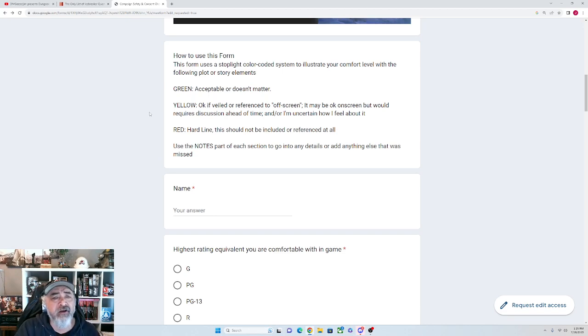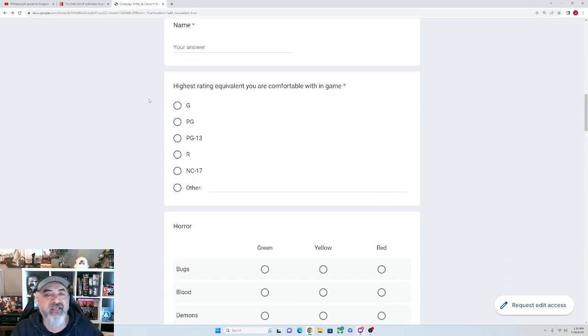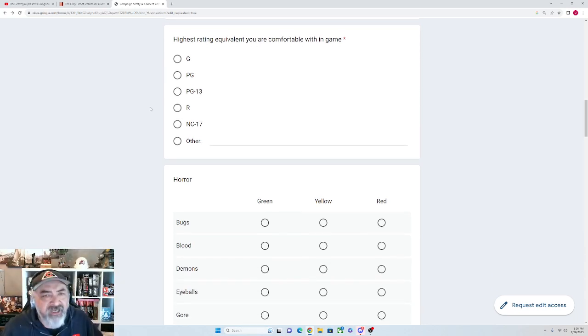Nice and simple form. Use a stoplight colored system, green, yellow, and red. As you go through things, it gives you a nice list. The highest rating equivalent that you are comfortable with in the game, approximating your game to a TV or movie show. Is it G? Is it NC-17? Is it anywhere in between? Is it something else entirely?